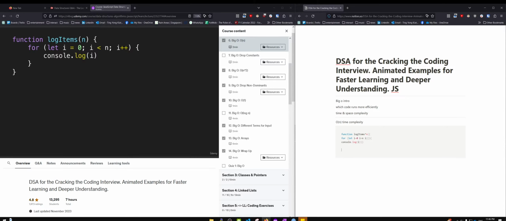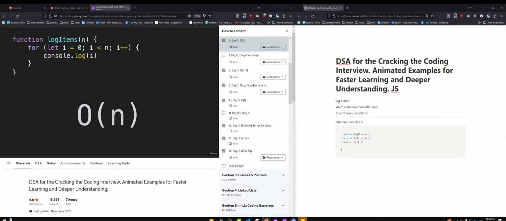So this is an O of n operation. So to put it another way, we pass the function the number n, and this ran n times. So we passed it a 10, and it ran 10 times. It output 10 things. That's what O of n is.